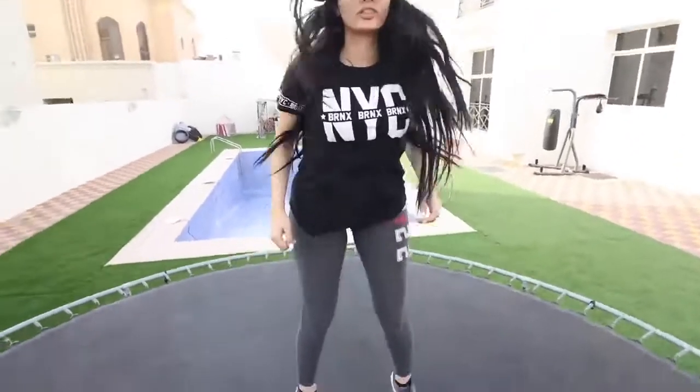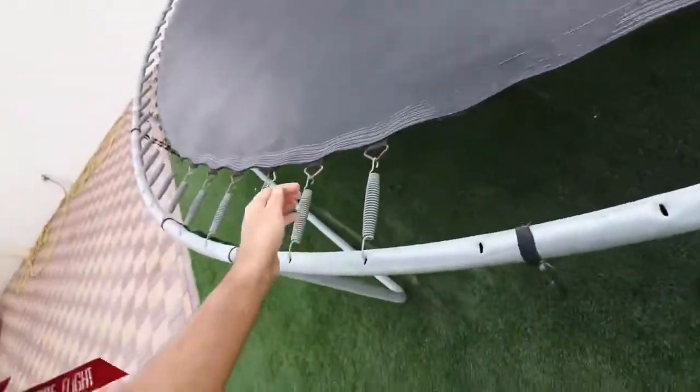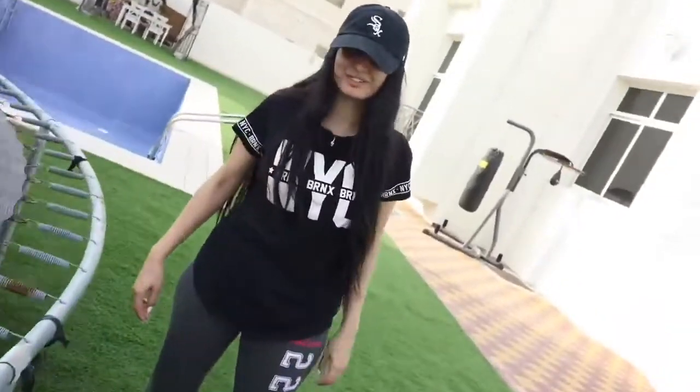What the hell is this? Don't start jumping on the trampoline. Three. Whoa. Oh, jeez. The springs are popping out. Look, you just broke the trampoline. Oh my god.